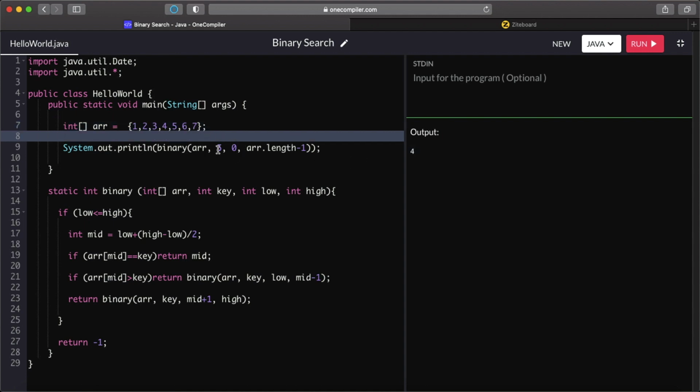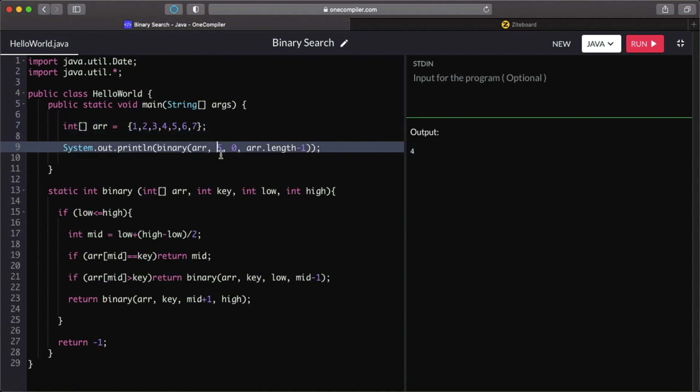And let's try to find something that doesn't exist in this array, which is 15. We're gonna run it. It will return -1, as you can see. So yeah, pretty straightforward. Next we're gonna see how to do it iteratively, right? So we're gonna have a while loop and we're gonna do the same little things. Not much different.